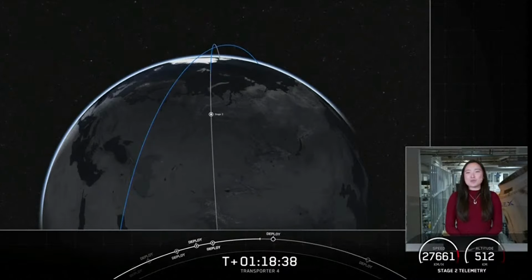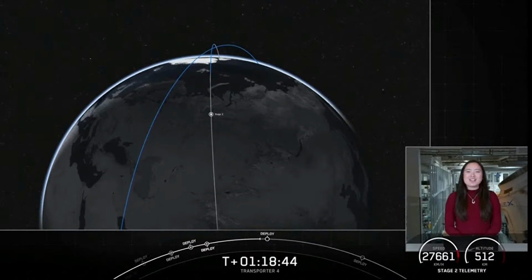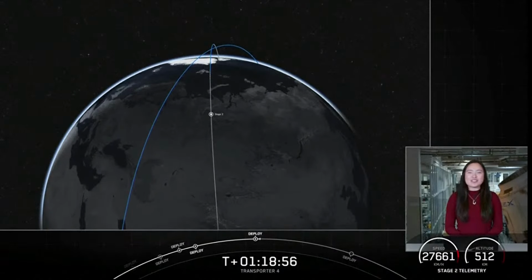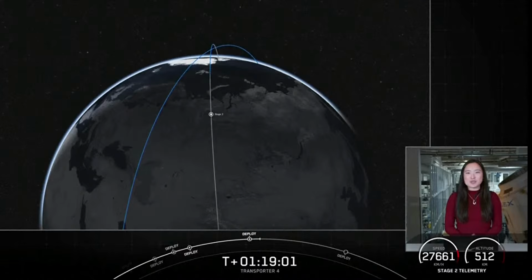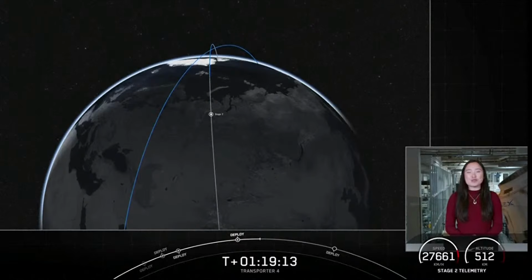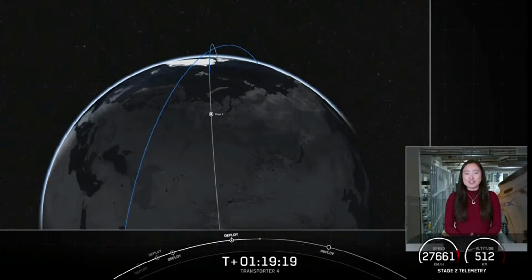Additionally, we also offer opportunities for a ride to orbit on our Starlink missions, which launch every couple weeks or so. So we have 40 spacecraft on board today's mission, spanning across 20 deployments. That includes CubeSats, Microsats, PicoSats, non-deploying hosted payloads, and an orbital transfer vehicle carrying spacecraft to be deployed at a later time. So far, we've had three confirmed separation events and are currently waiting to hear the callouts for another nine, which occurred during a blackout period with no access to ground station coverage. Now again, to see a full list of all deployments, head over to spacex.com. Now let's listen in to hear the confirmation of those nine deployments here shortly.